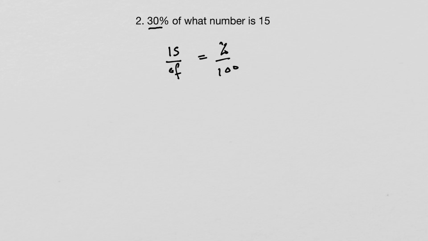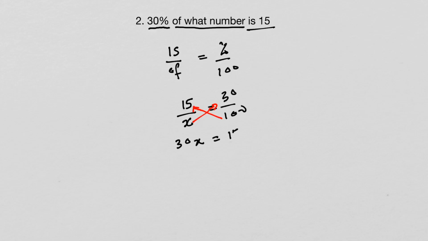Now we just replace the values. We can write the 30 here because it has the percentage sign. We have is 15, so we write 15 as our is value. Finally, we have of, but there's no number with it. We represent it by x and solve for x. Since the x is in the denominator, your first step will be to cross multiply. So we have x times 30. This will give us 30x.